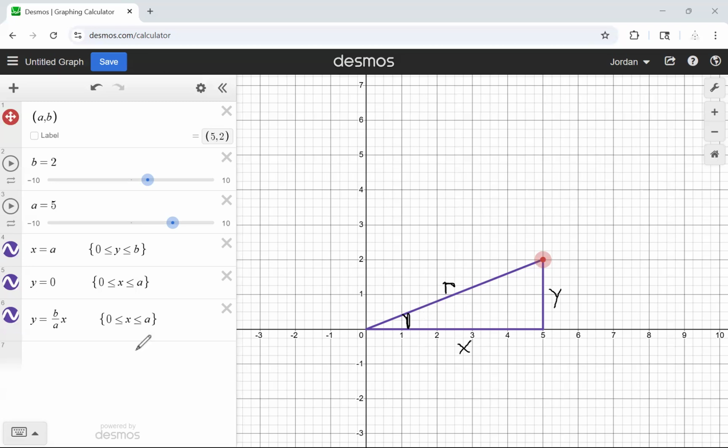So in our case, when we look at SOHCAHTOA, the sine is going to be opposite, which is y, divided by hypotenuse, which is r. So sine of theta, we'll call this theta, is y over r. Cosine of theta is going to be x over r. And tangent of theta is going to be y over x. So SOHCAHTOA gives you that, and then obviously we have the Pythagorean theorem, which says on a right triangle, the first leg squared plus the second leg squared equals the hypotenuse squared. So we have that as well.